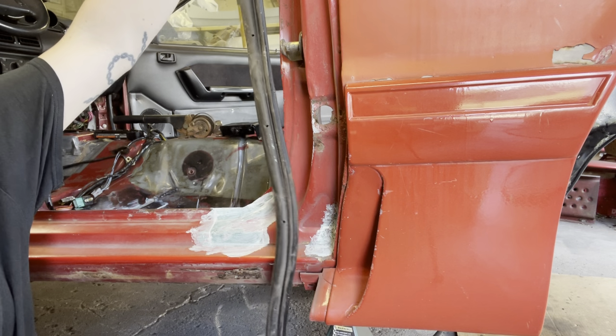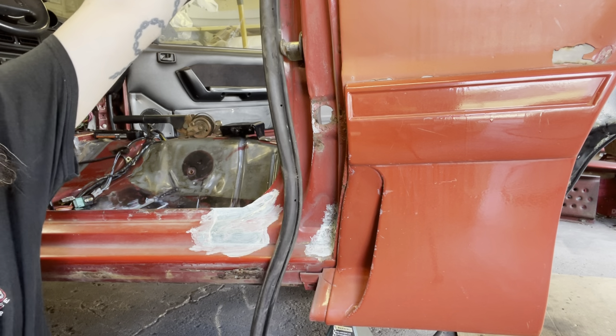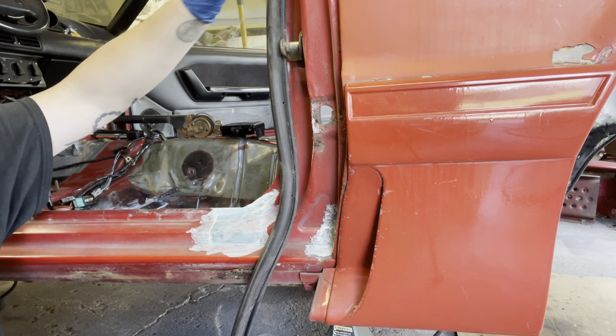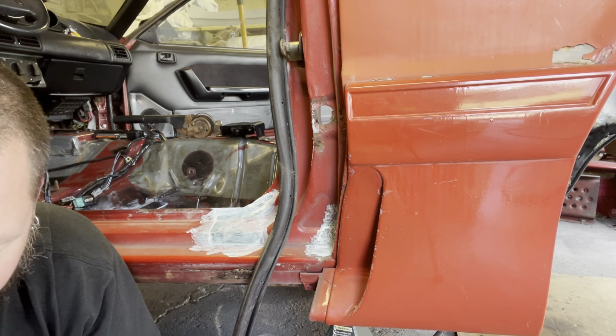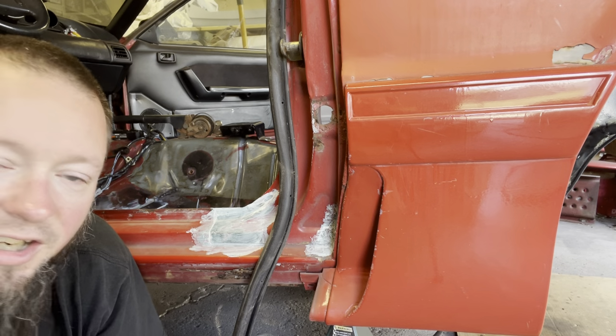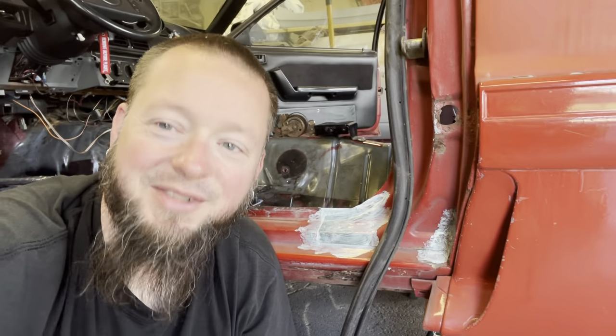This is gonna just continue to piss me off. I should have just left well enough alone. Nope, I had to go and mess with other stuff. All right, we're gonna pour some more rust reformer and we're gonna go underneath the car and start doing some of the real fun stuff.